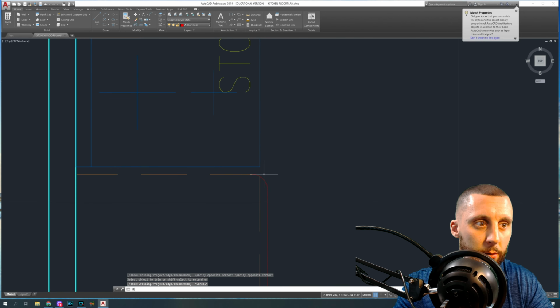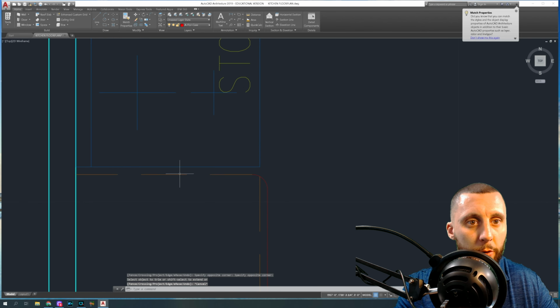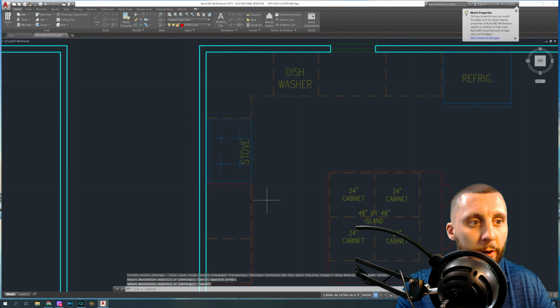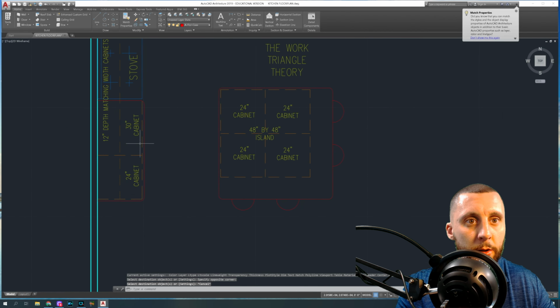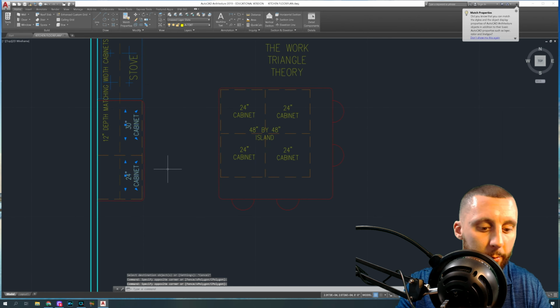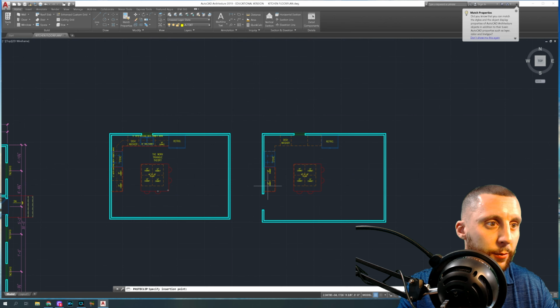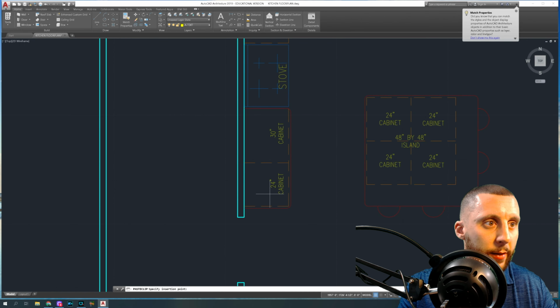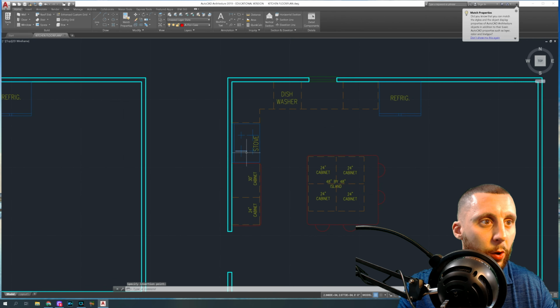Now, when you have a countertop that goes right over top of the edge of a cabinet, you're not going to see this line, the dotted line. You're going to see the red line. Okay, so match properties to red, and we'll go like that. All right, so that part's done. We'll do some text. 30-inch cabinet, 24-inch cabinet. Copy paste for me, and I'll slide that in there somewhere. Okay, we got the stove set up.